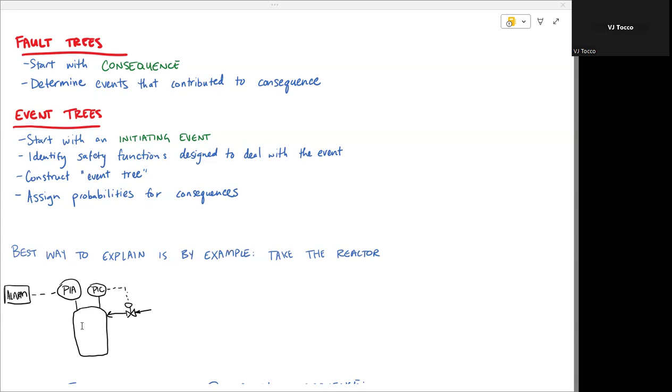So let's say we had a reactor, and that reactor had two parallel systems on it that would be designed to prevent overpressuring of the reactor. The first one would be a pressure indicating alarm, or PIA, and this would hopefully identify to operators or people in the control room that there was a high pressure event going on. So this PIA is attached to an alarm, and that alarm would go off, and that would alert people to manually initiate depressurizing of the reactor, either by some kind of cooling water mechanism to quench the reaction, or opening of a relief valve or something like that.